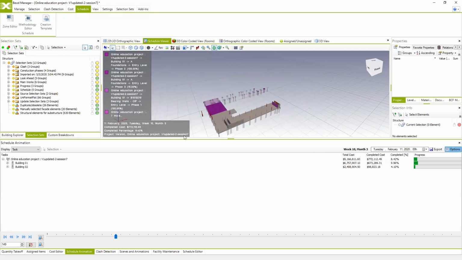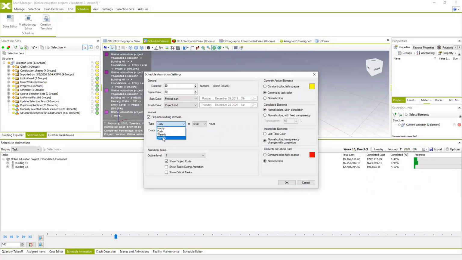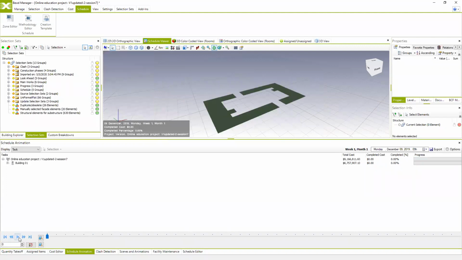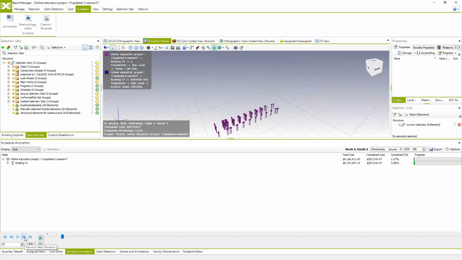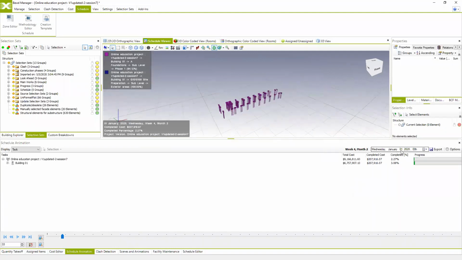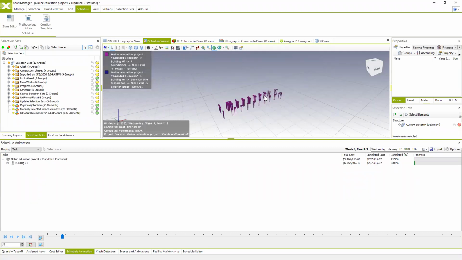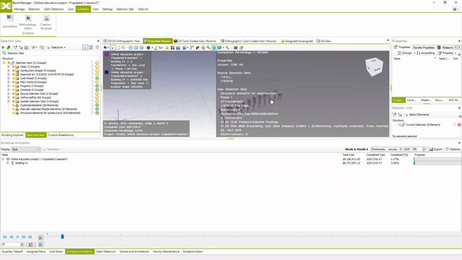In this case, I'm gonna change it to monthly, and then by playing the video, each frame actually represents the elements which are supposed to be executed within that month. So these are the elements which are supposed to be executed during the first month. And of course, this disappearing excavation is supposed to be excavated. So these elements are supposed to be executed.